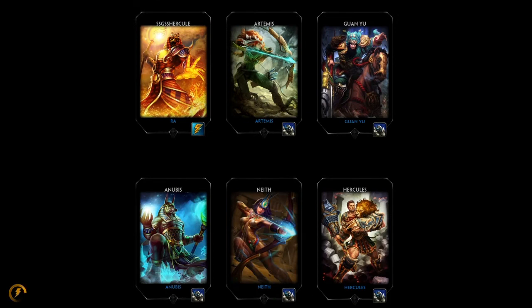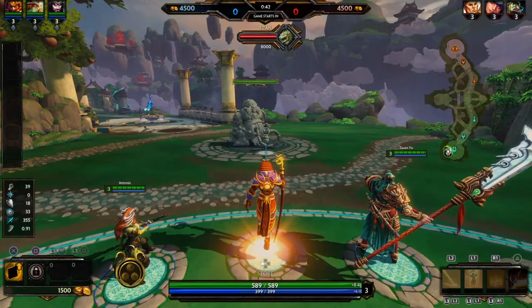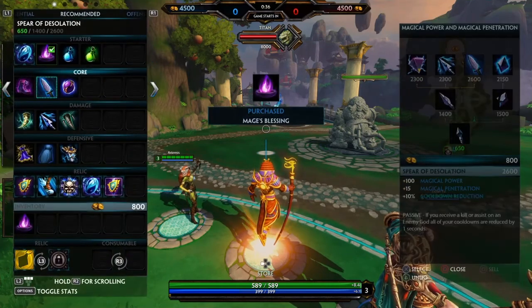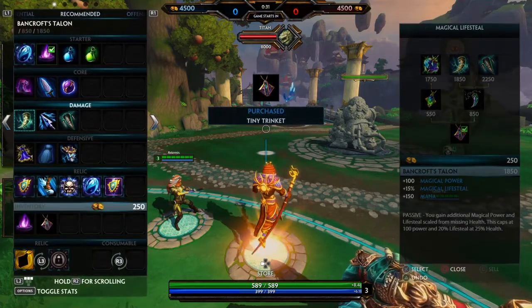Ra is a mage. Mages in Conquest are usually mid lane. Mages are good for burst damage. Ra also is very good for healing, and he's got a line attack that pretty early on can pretty much clear the entire wave.